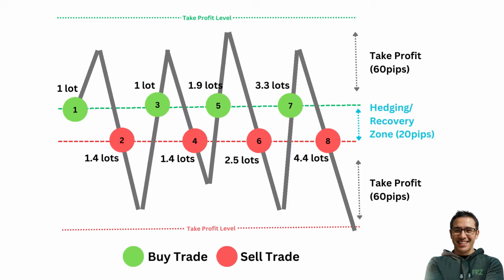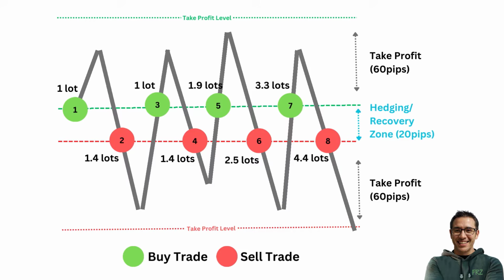However, if the price does not reach the second trade's take-profit level, the trader would open a third trade in the opposite direction to the second trade when the price reaches the other side of the recovery zone. This process will continue until one of the trades reaches the take-profit level while achieving a total profit or at least a break-even level considering all open trades. When any of the trades reaches the take-profit, all open trades are closed.